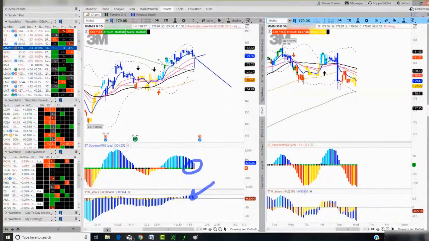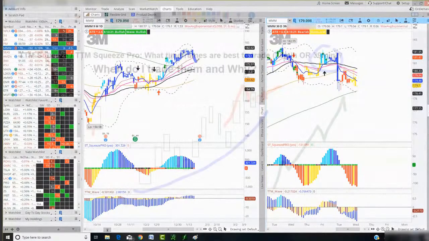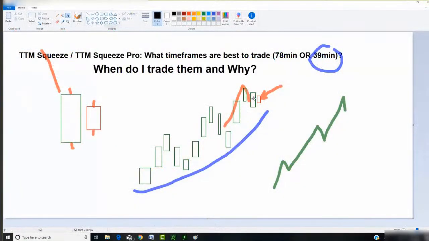Now, here's another thing. If price goes down, bounces back up, and it hovers above the 8, now projecting out in the future, that's also a good time for the 78-minute chart. Because look, it might come down to the 34. The key, first of all, is it above the 8? If it's above the 8, I'm shifting to smaller time frames. When it starts to consolidate 4 or 5 days above the 8, the 78-minute chart usually sets up a nice squeeze.